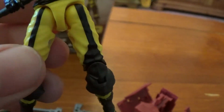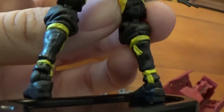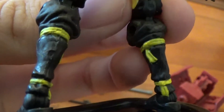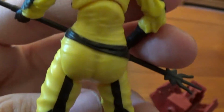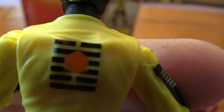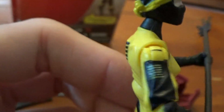Again, it's really well sculpted. The hinges are hidden, so they're painted correctly, which is nice. And the yellow and black just really complement each other. And you can see on the back the Arashikage Ninja Clan logo. And she has it also on her arm there, and on this side as well.